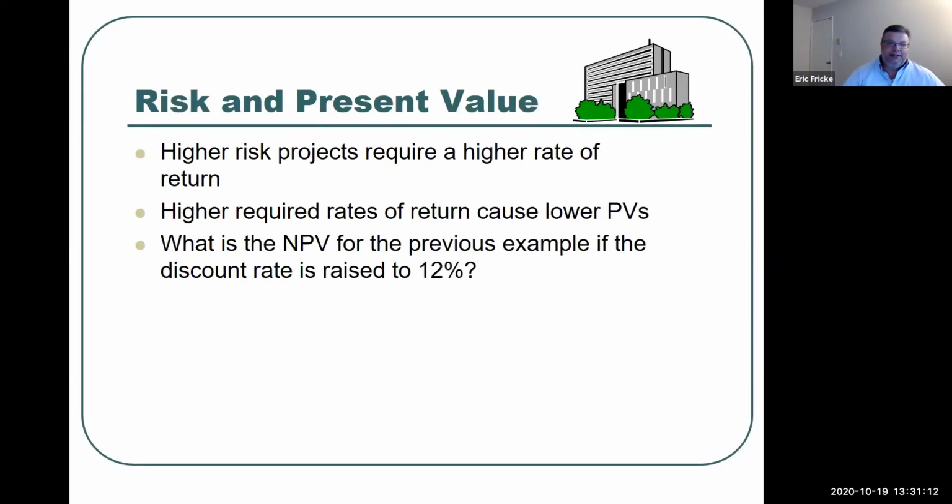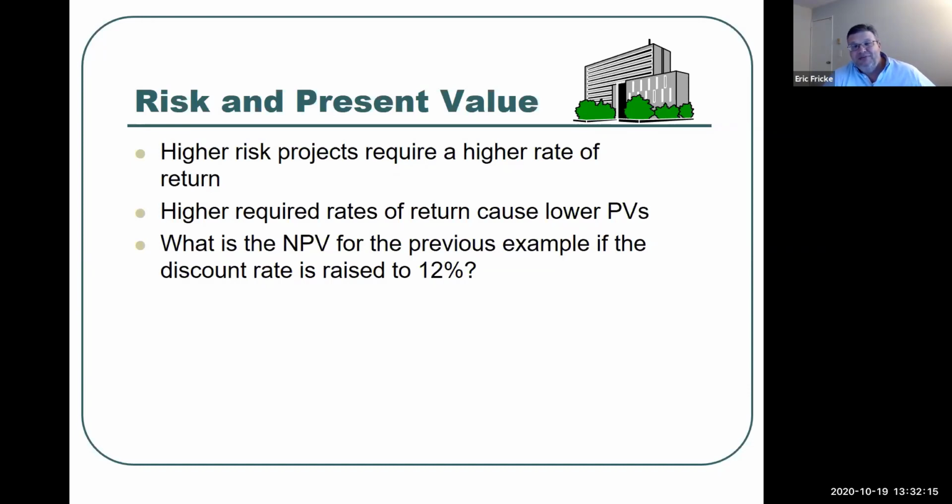So let's talk about how this NPV takes into account risk. What if you had 2 projects and one was a lot riskier than another? Let's say you had one project that would give you a payoff of $1,000 if you could figure out how to walk to Reno, and another project would give you $1,000 if you could figure out how to walk to Hawaii. Well, one's probably much riskier than the other, right? So they shouldn't give us the same NPV, even though the payoff in the end is the same, $1,000. Because one's a lot riskier, somehow that should be taken into account. And where this gets taken into account is the discount rate or the expected return.